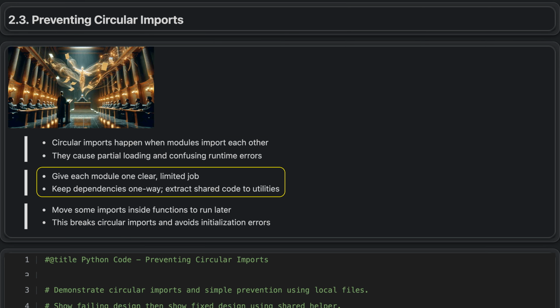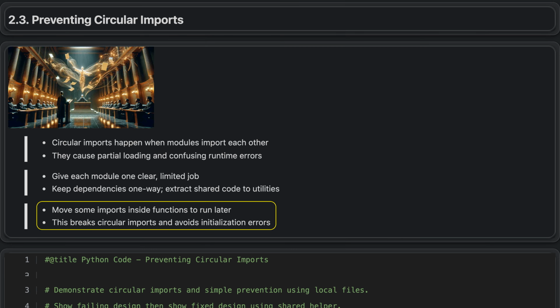To avoid circular imports, design your modules so each has a clear role and does not need full knowledge of the entire project. Arrange dependencies in one direction, where higher-level modules depend on lower-level utilities, but not the other way around. For example, a module that defines user account rules can use a module with database helpers, but the database helper should not depend on the user rules. If 2 modules seem to depend on each other, move their shared functionality into a separate module that both can use. This keeps module relationships clean and prevents import loops.